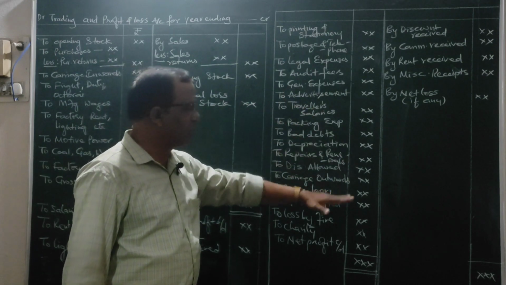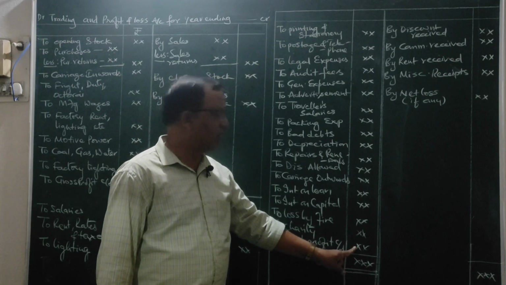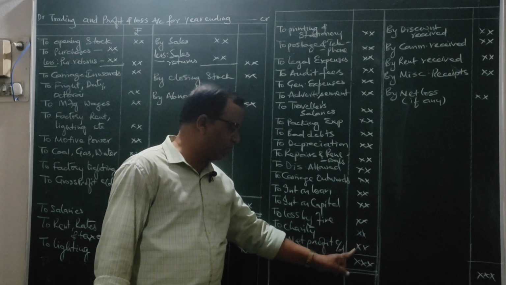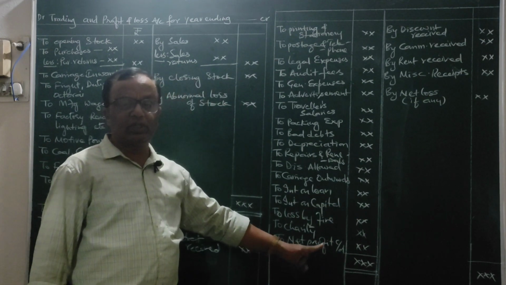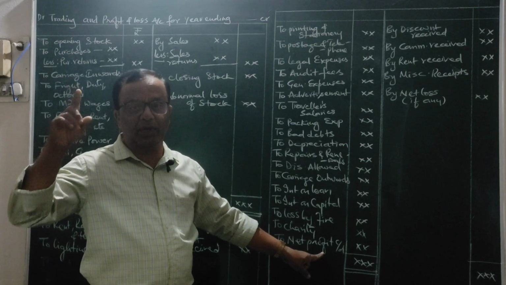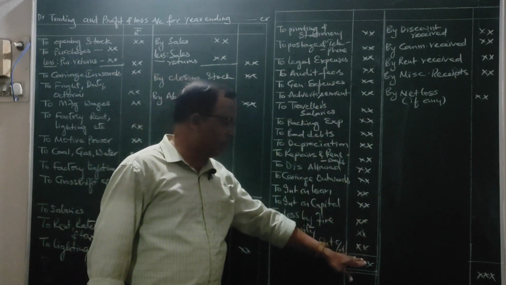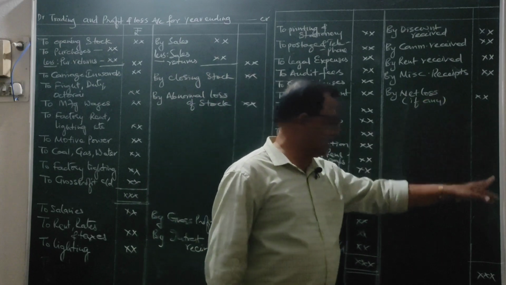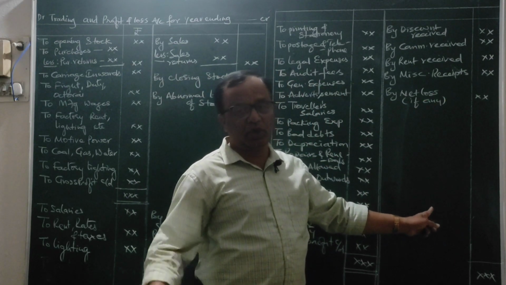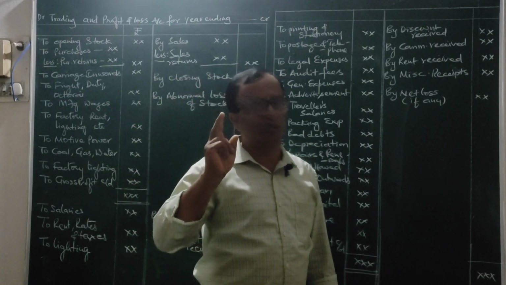So ultimately, when you balance this profit and loss account, if the credit side total is more and the difference comes on the debit side, it is a net profit. This net profit we will transfer to the balance sheet. In the balance sheet, we are going to add it to the capital if it is a net profit. Sometimes the debit side of the profit and loss account will be more, whereas the credit side will get the difference. It is a net loss. If it is a net loss, we are going to subtract it from the capital in the balance sheet. So these things you should remember.